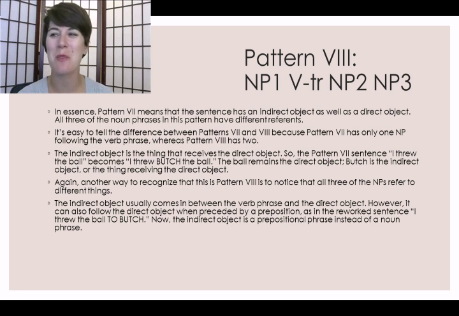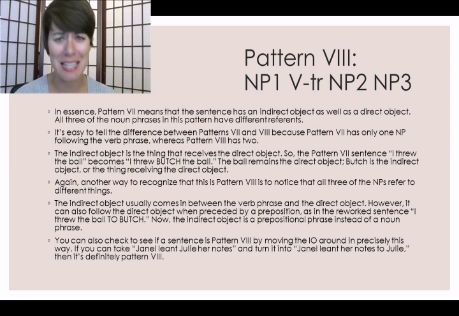So for example, if I rework the sentence to say, I threw the ball to Butch, the indirect object is now a prepositional phrase instead of a noun phrase, but it's still a noun phrase in disguise. It's still for sure the indirect object. Actually, this is a great way to check to see if something is in fact pattern 8. Just move the indirect object around in precisely this way. So if you can take the sentence, Janelle lent Julie her notes, and turn it into Janelle lent her notes to Julie, it's for sure a pattern 8 sentence.